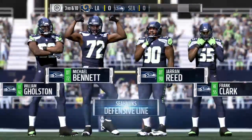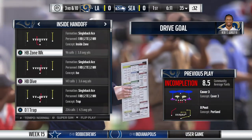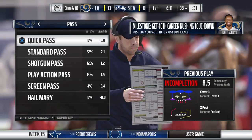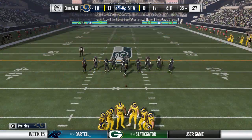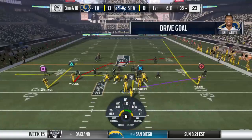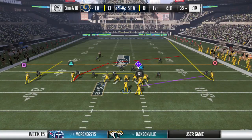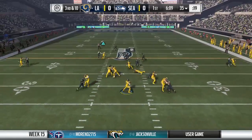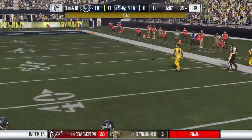3rd down here. And a look at Seattle's defense. When Bobby Wagner's career is said and done, people are going to look back and say he was an absolute steal in the NFL draft. A Pro Bowl player for any team. So here we go now. An extra defensive back in there on 3rd and 10. From the gun, it's Taylor. And he fires one, but incomplete.